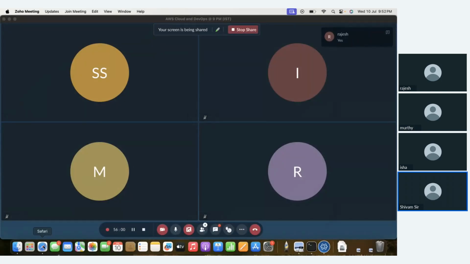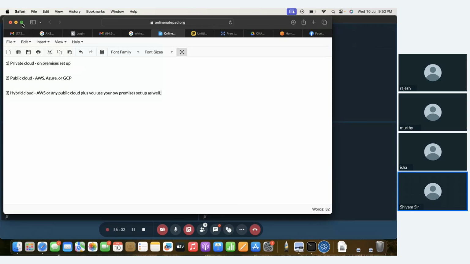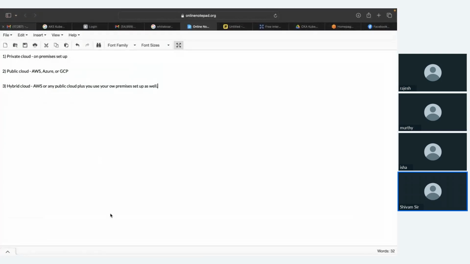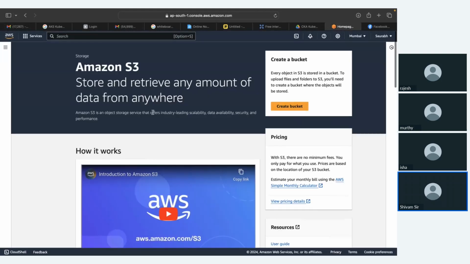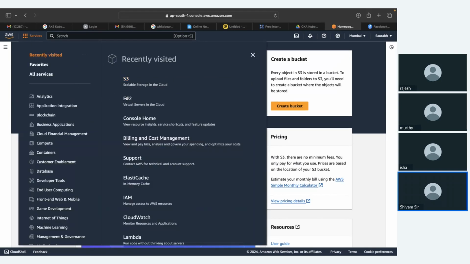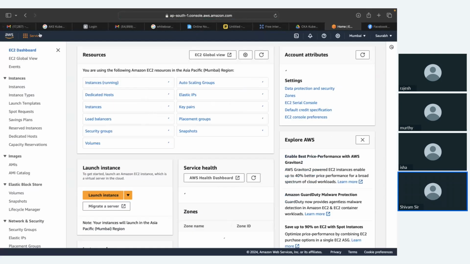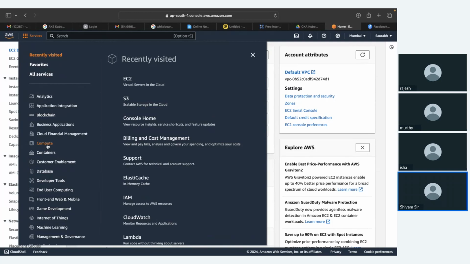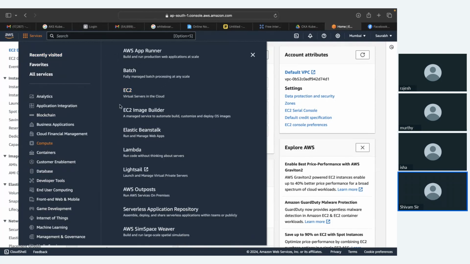Okay, good. So these were the prerequisites which you needed to know to deep dive into cloud. So now our first topic is EC2. When you go to services and then compute, here you will be able to see EC2.